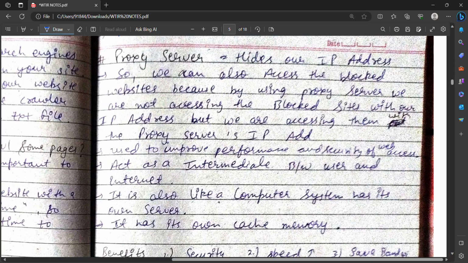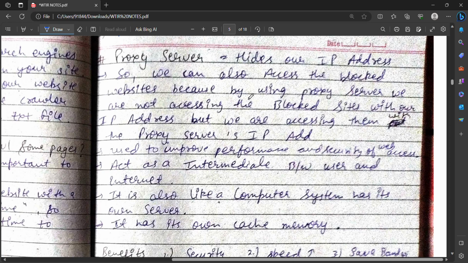So what is this proxy server? It hides our IP address so that we can access blocked websites, because by using a proxy server we are not accessing the blocked sites with our IP address, but with the proxy server's IP address.